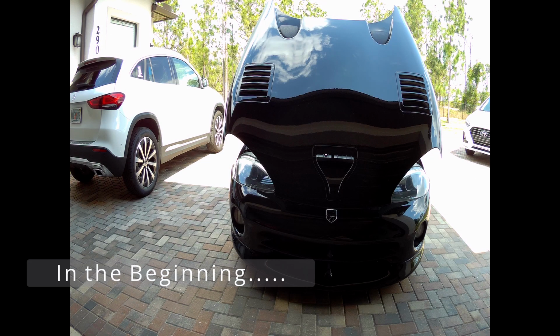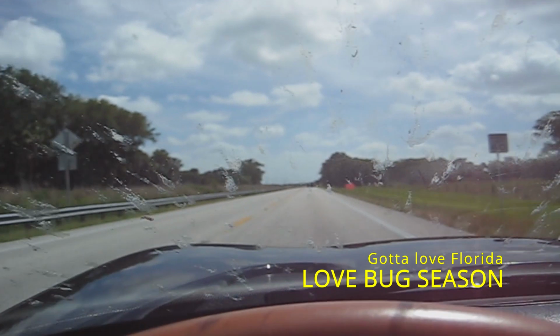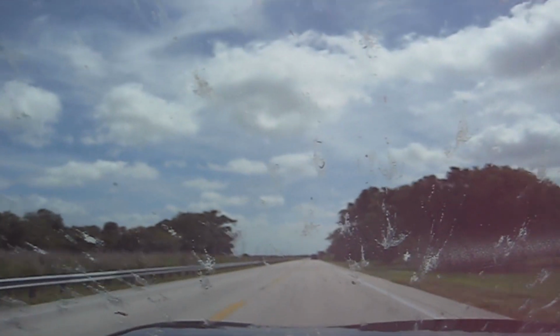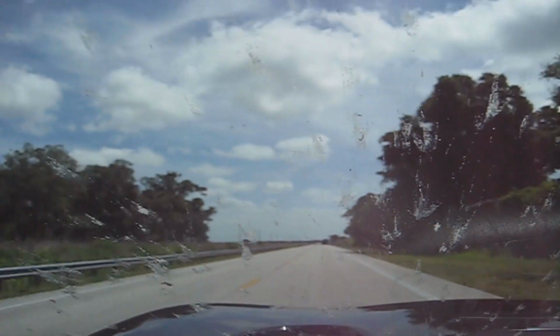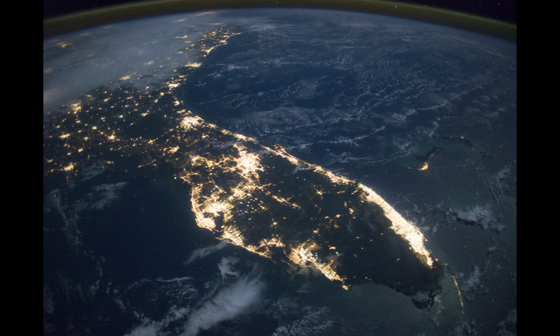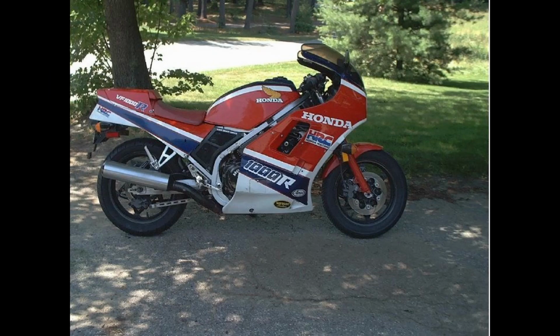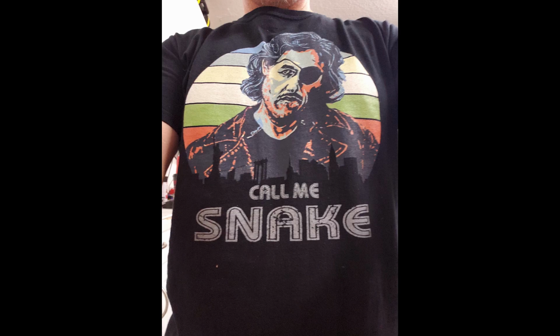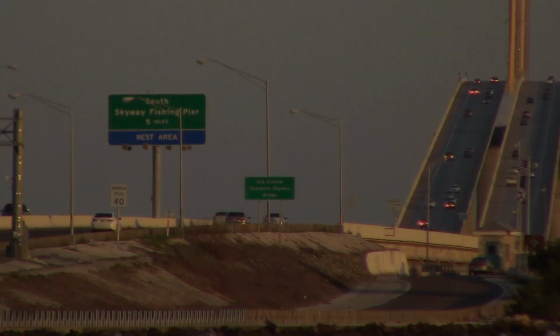Remember when I got the urge, the itch to buy a Viper, and exactly how the whole thing came about. You know, young, single, professional guy, doing pretty well, living in Clearwater, a little part of Clearwater called Safety Harbor, a really nice area. Got a motorcycle or two. My daily driver was a Mustang Terminator Cobra, so it was pretty quick, and I had done some work to it, so it's putting out, you know, around 530, 540. And it was a nice car. I love that car. Let me rephrase that.